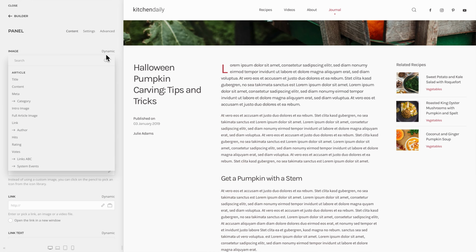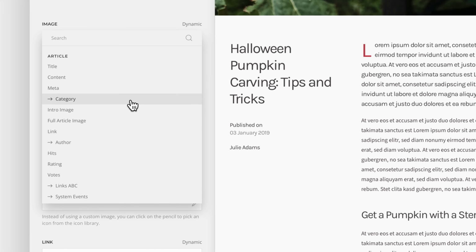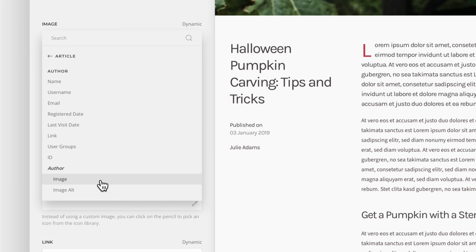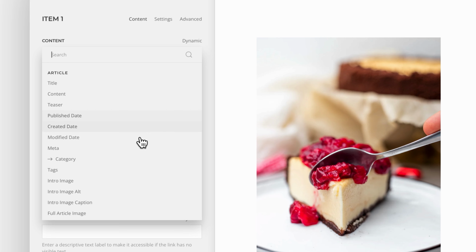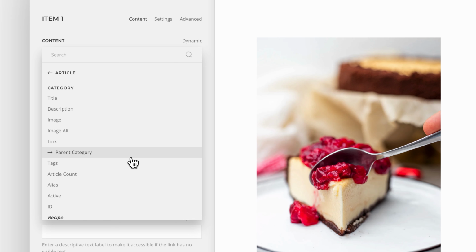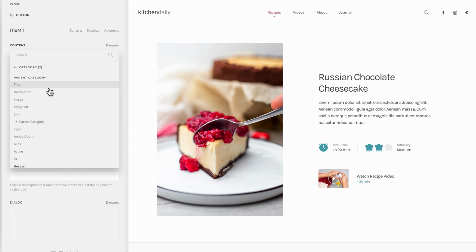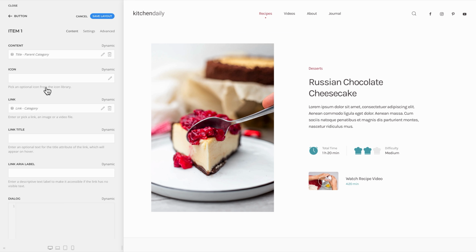For example, when mapping fields for an article, you can navigate into the related author or category to map one of their fields. What really makes it powerful is that you can navigate multiple levels deep through relationships. Imagine starting with an article, going into its category, and then accessing the parent category, all within the field mapping UI. You can then map fields from that parent category directly.